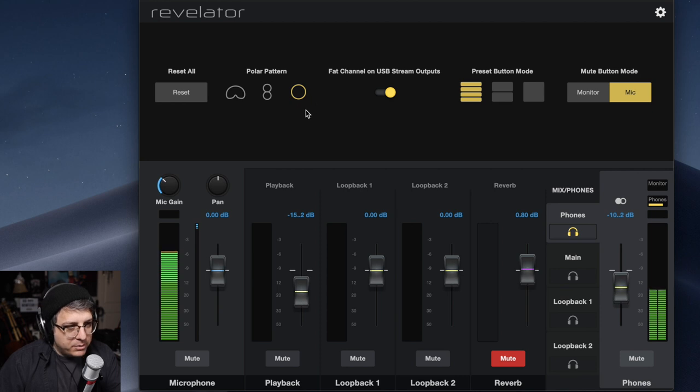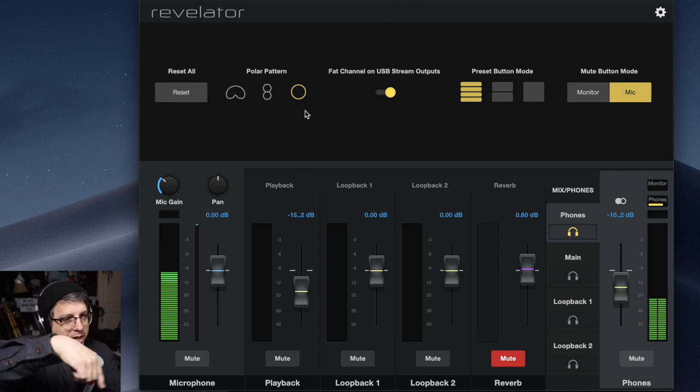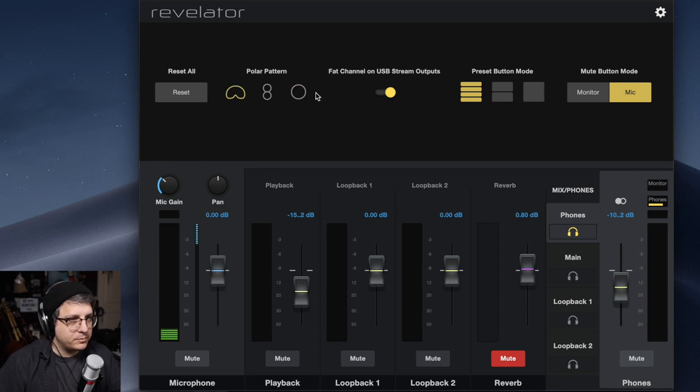And then you have Omni picking up audio all the way around the microphone. Again, most of us will not need that. There you go. And fat channel on USB stream outputs. I don't know exactly what that means.